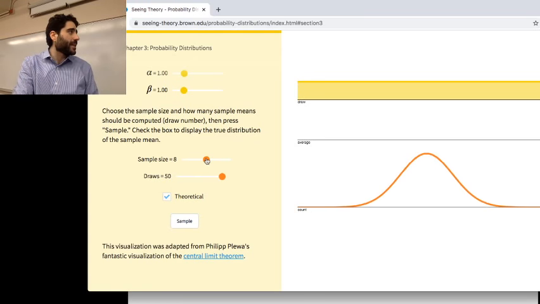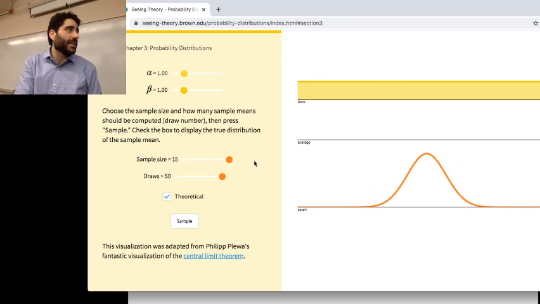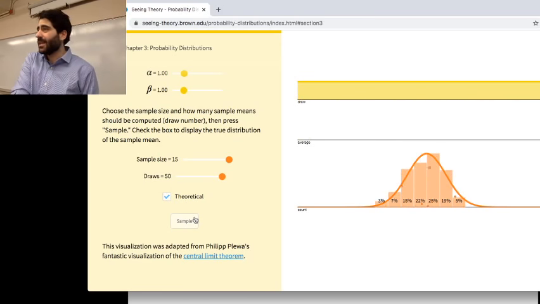We could also go down the other way, right? It predicts if you only take like 2 samples, then you should look something like this. The mean of 2 samples could land almost anywhere here, but we're very uncertain. The mean of 15 samples should only land in this narrow range, right? And we could test that to see how good it's doing. So yeah, the prediction seems pretty decent here, right? Most of our values are landing inside where the central limit theorem is telling us.